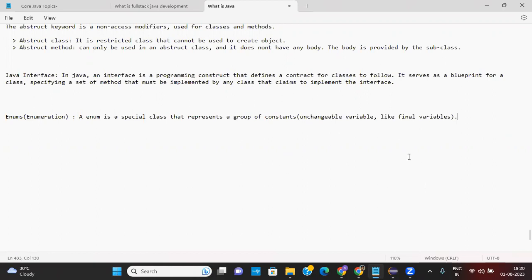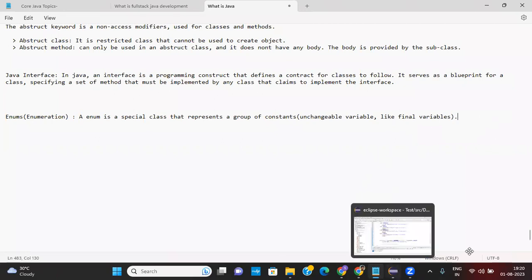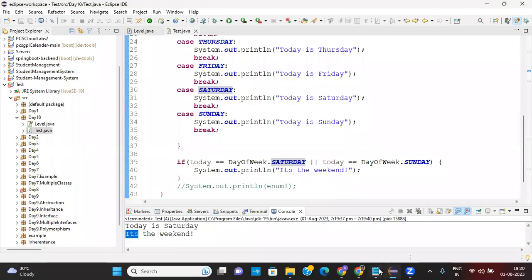So basically enums we are done, right? So does everyone understand how enums actually work? Yes, sir.